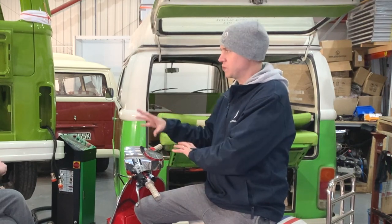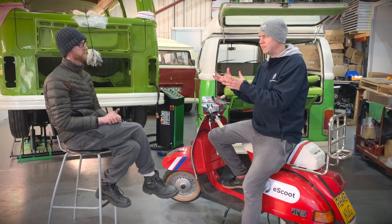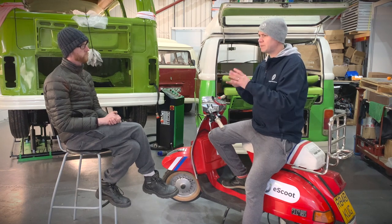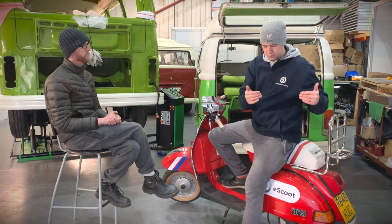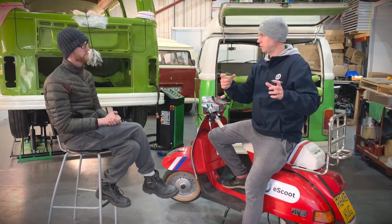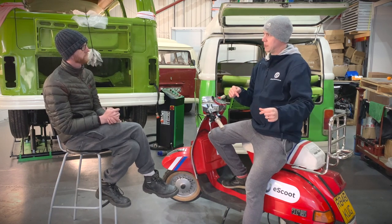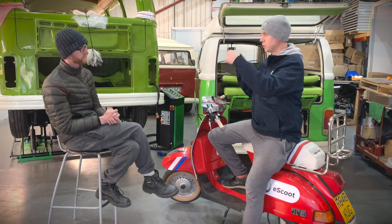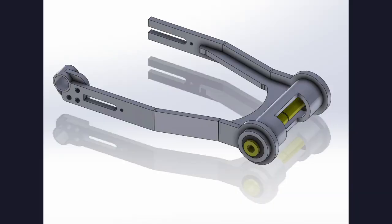The less hours we have to put into converting this, the less the customer has to pay for the conversion. We took the same mounting points — one is on the rear suspension arm and two just underneath the foot plate — and made a kind of horseshoe wishbone shape which works perfectly and hooks up to the hub motor. So the original engine was on a mount system on the suspension arm, and we just reused those same places. Each individual customer pays less — that's the goal.